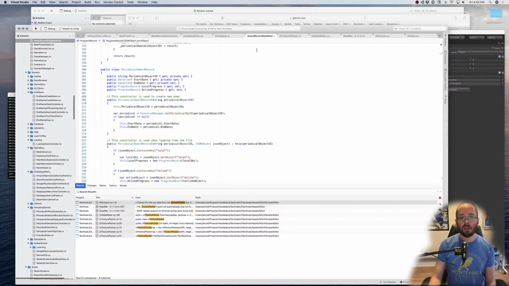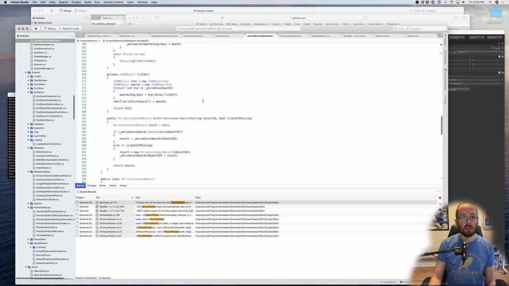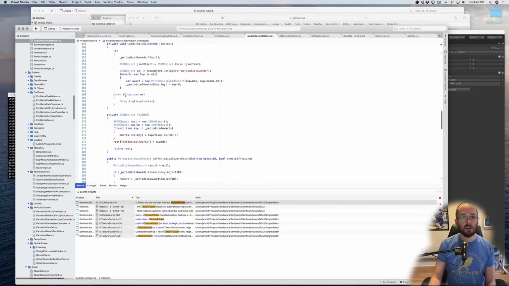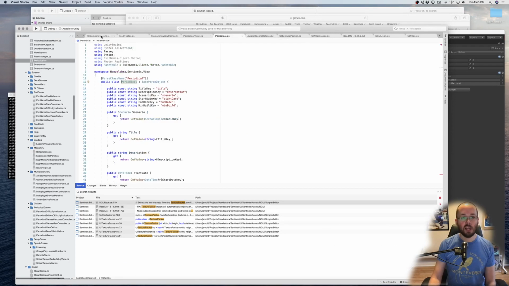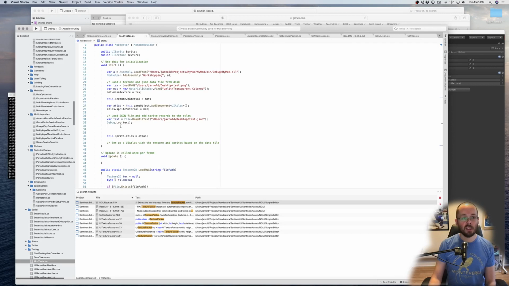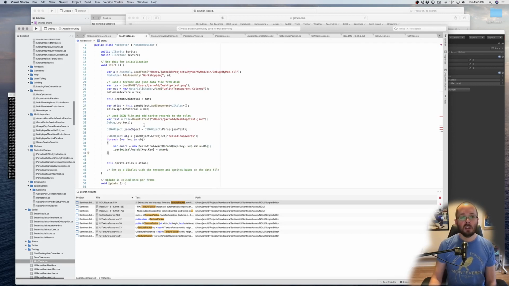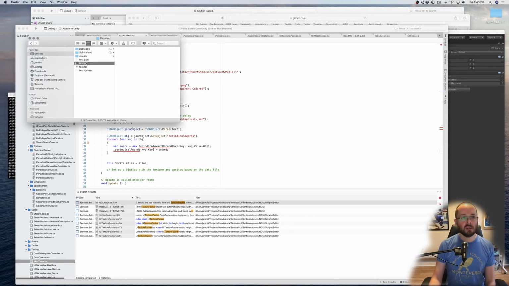So we can do this, basically. Of course, error handling, you know, all that stuff. All right, we get a JSON object, which is going to be like, let's pull up the file.